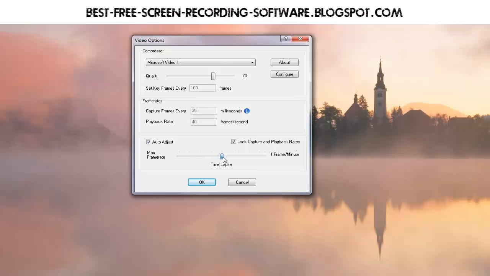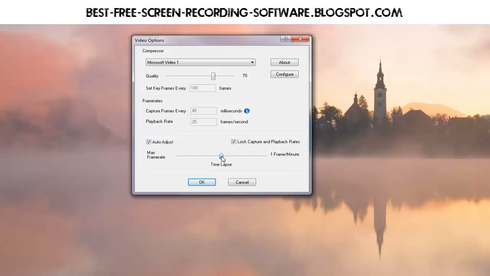And so now that that's set, you won't have to worry about inadvertently setting it to odd numbers, since CamStudio doesn't have a way of rounding off or putting in decimal points for the playback rate. So you couldn't use 30 frames a second, because there was no way of putting a decimal point in the capture frames every and the playback rate. 30 would have required 33.33 in here in order for the two multiplied to become 1,000. So that was broken. Now you can't even choose that without unchecking this, and I recommend you don't, because your audio will drift out of synchronization.